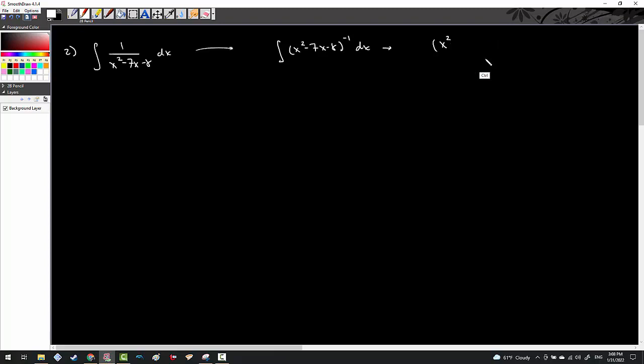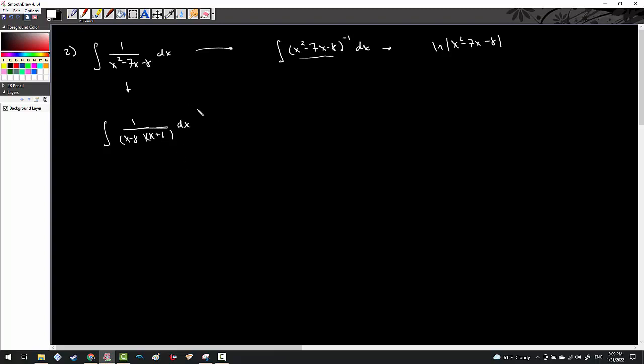You could do ln, right? You could do ln of x squared minus 7x minus 8. But unfortunately, the inside isn't linear, so it's not like we can reverse the chain rule on anything that's going on here. So I feel like this is going to be a pretty weird-looking rational function, which means I think partial fractions is going to be part of our future here. Now, I want you guys to have that intuition with partial fractions and not just think, okay, well, we're in the partial fractions section, so it makes sense that partial fractions would be part of it.